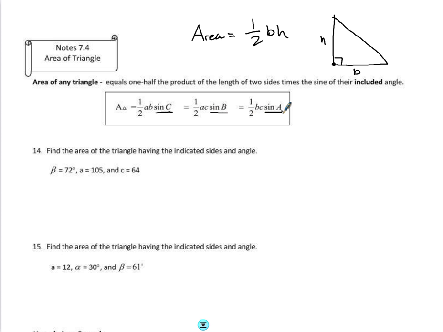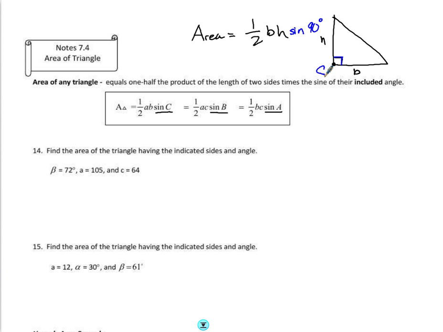What happens if it's not a nice, neat right triangle? How would I be able to find the area using something that was oblique? This can be pulled out of this problem. We just have to tackle on a sine of 90 degrees. So if that was my angle C, and I take the sine of 90, what do I get? 1. And B and H are the two sides adjacent to that.